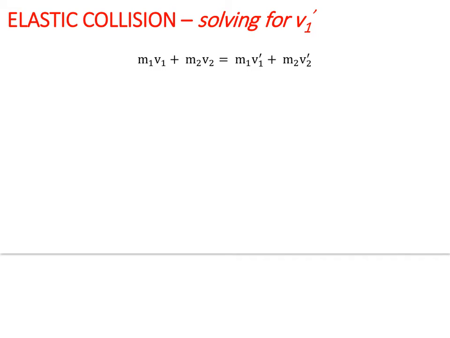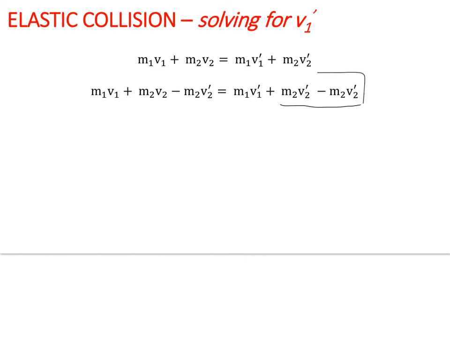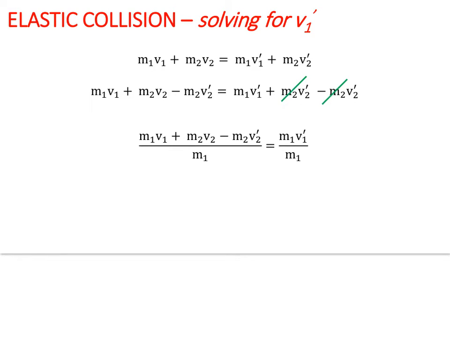How about solving for our velocity after? Again, we're going to do it exactly the same way. So I'm solving for v1 after, which means that I want to move this first. I need to get rid of that so that my m1v1 after is all by itself on the right side of my equation. I do that by subtracting, just like I did before. Subtract over here, and I subtracted it over here. That cancels out here on the right, and it leaves us just with m1v1 after is equal to all of this stuff here.